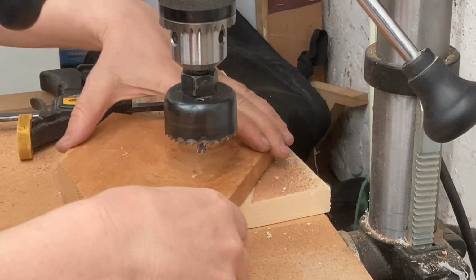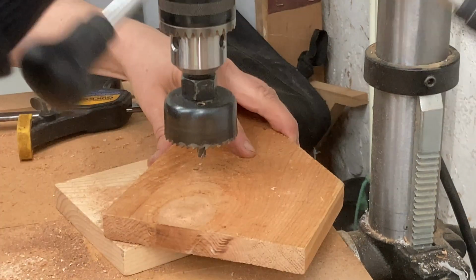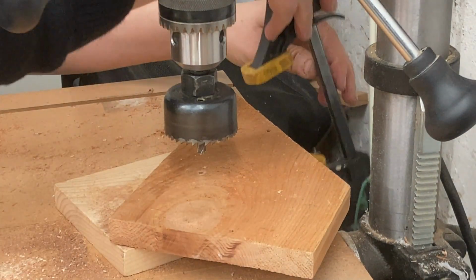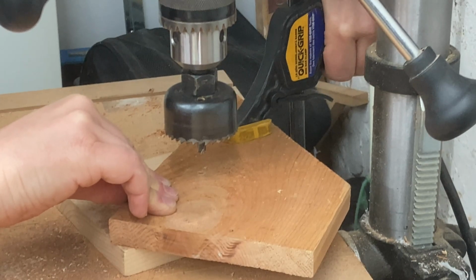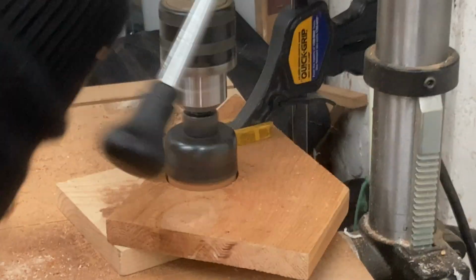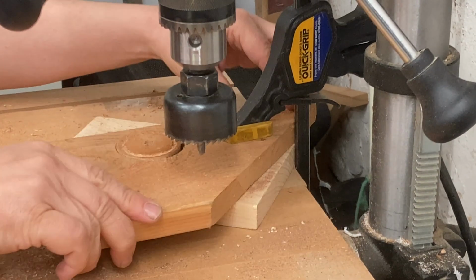And I'm not drilling all the way through, I'm just drilling part way and then flipping the board over and drilling the rest of the way through. This is mainly so that I don't get the piece of wood stuck in the hole saw and then have to take the whole thing apart to get it out. But it's also to avoid having too much tear out, even though I do have a piece of scrap wood underneath. And you can see a little bit of smoke there because it's quite the job to get this 2-inch disc cut out.